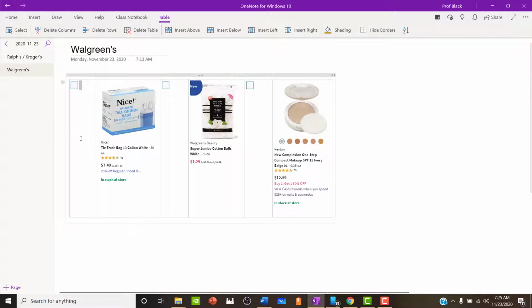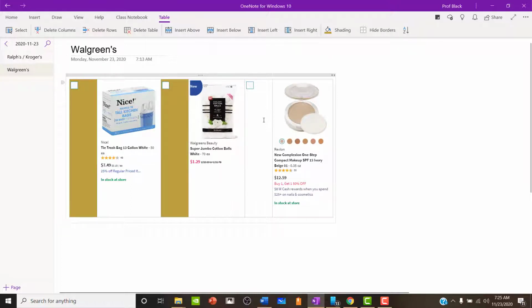Okay, I'll go ahead and shade in my Walgreens shopping list as well with the same color on my checkbox row. Now, if you just want to save time, maybe some people are not going to do all of this. You just want to do a quick list.